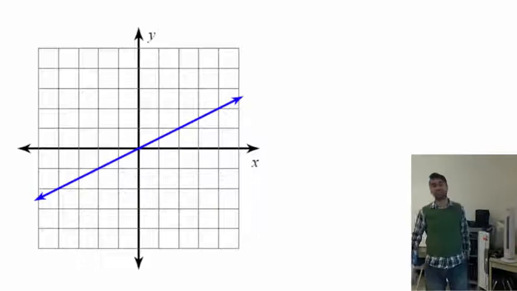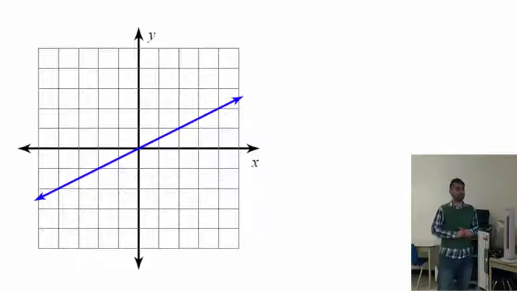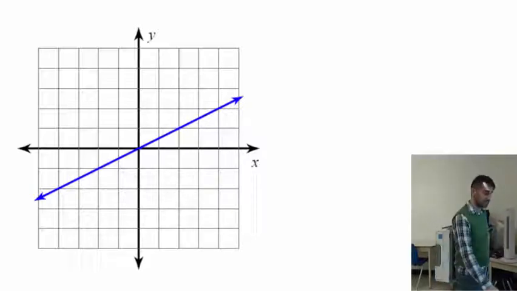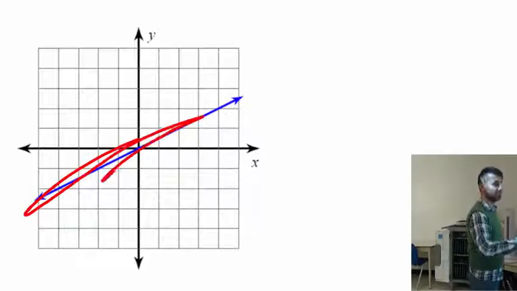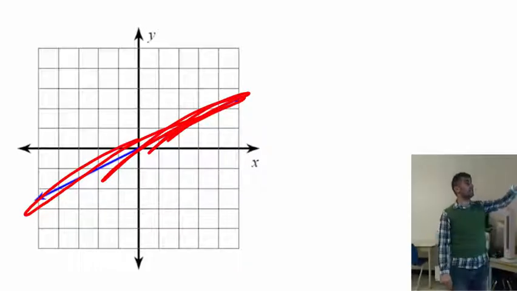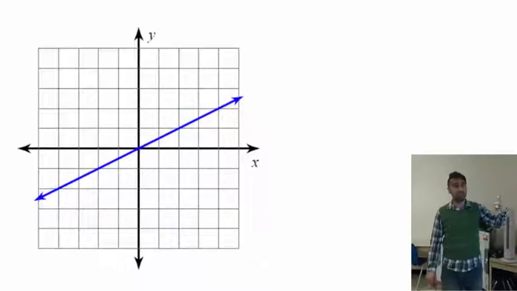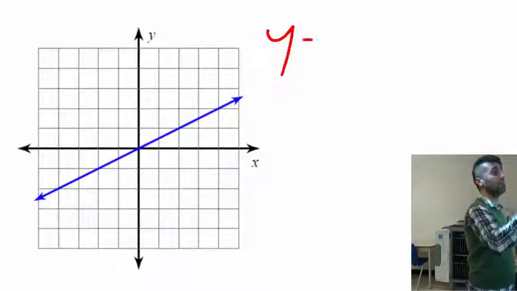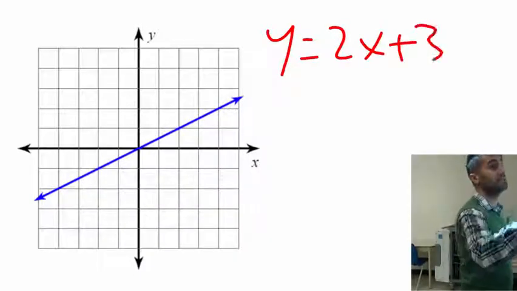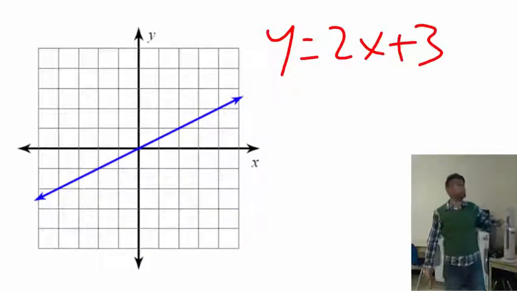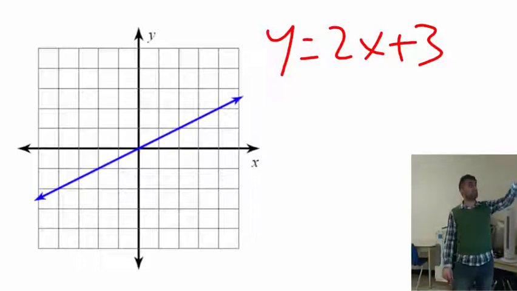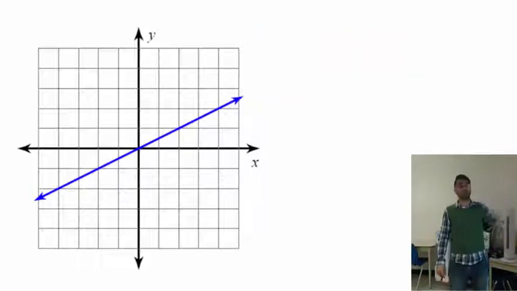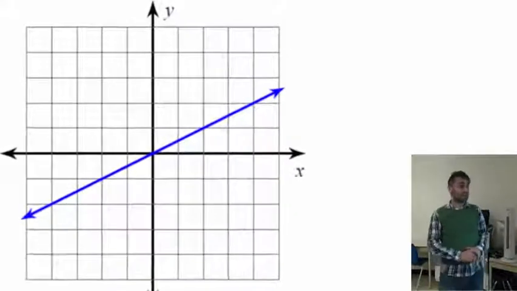This is the first question in the handout I gave to you. So this is the one I will be working on. And look at that. We have a line here, the blue line right over here. It doesn't have an equation such as y equals 2x plus 3. So we are going to figure out the equation of the line. How do we do this?